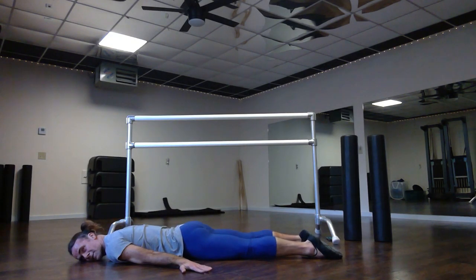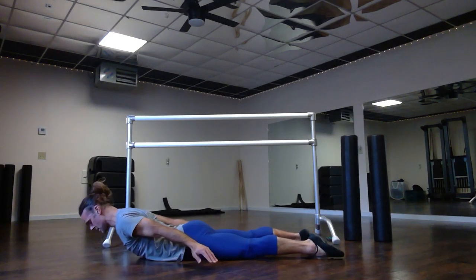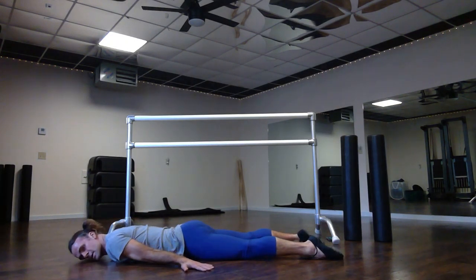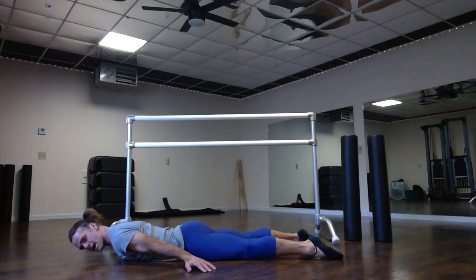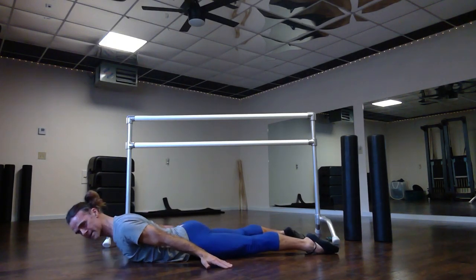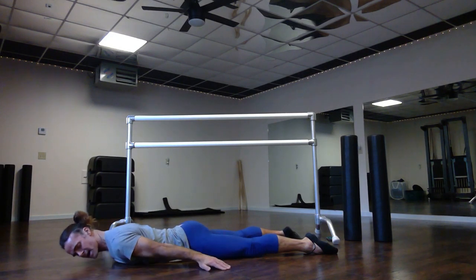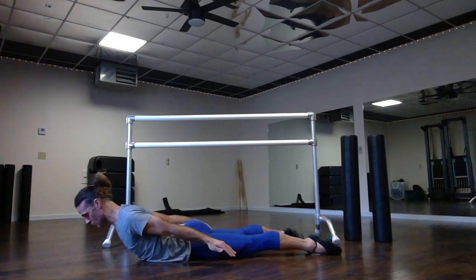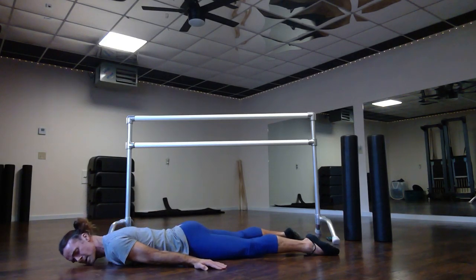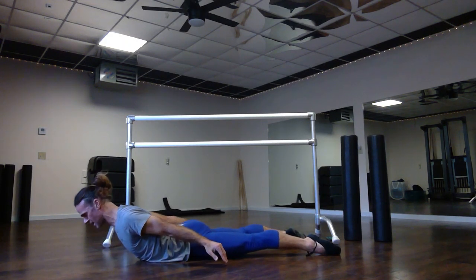Legs stay on the floor for the first five. We go up, two, three. Lower down, two, three. Lift it up. Come on, two, three. Lower down, two, three. And lift it up. Shoulders are down, reach those fingertips. And release it. Two, three. Two more lift. Two, legs on the floor.